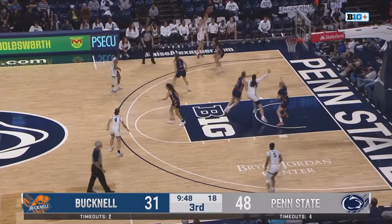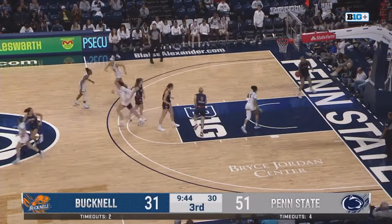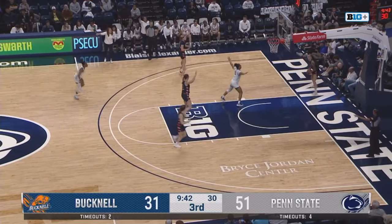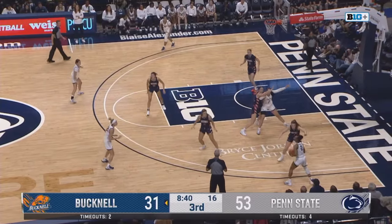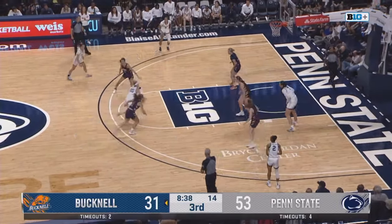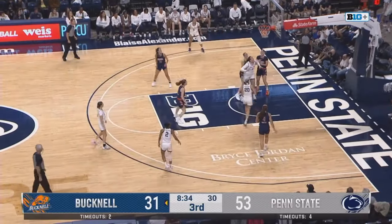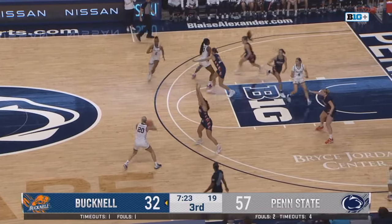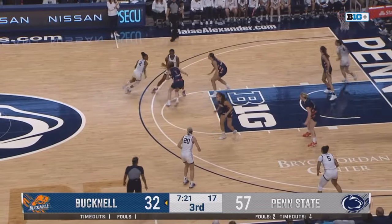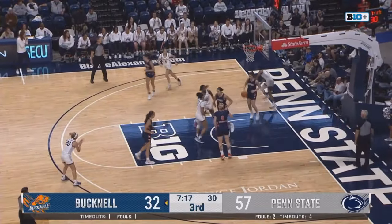We're underway in the second half and the starters are back out for Penn State. Picking up right where they left off is McKenna Mariso, forward room for the Lady Lions. Her and Pintu, along with the additions of Grace Hall and Lavelle, will hopefully pitch in there as well. Valaday working off the screen of Pintu — Valaday inside, off the glass, and good.